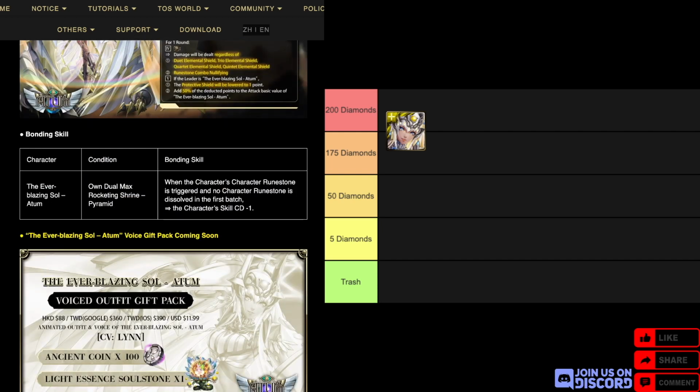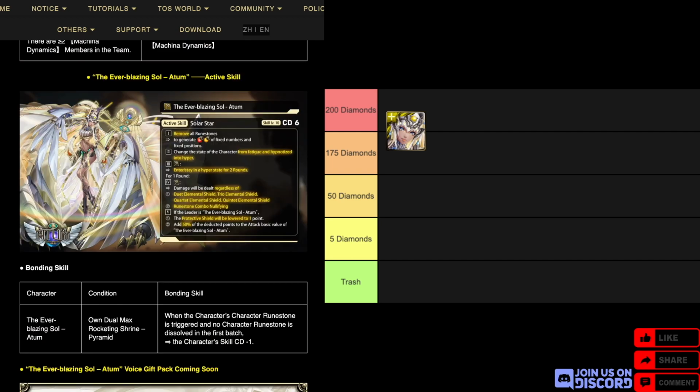Finally, we also have the bonding skill, which is with Pyramid, and it's when her character runestone is triggered and it's not dissolved on the first batch, her skill CD -1, just enabling this to basically be a CD3 if you use the character runestone every single round.